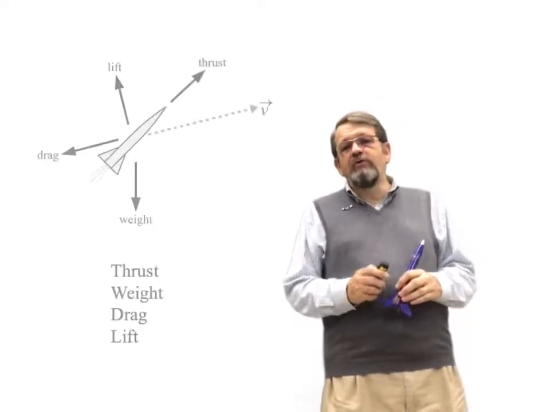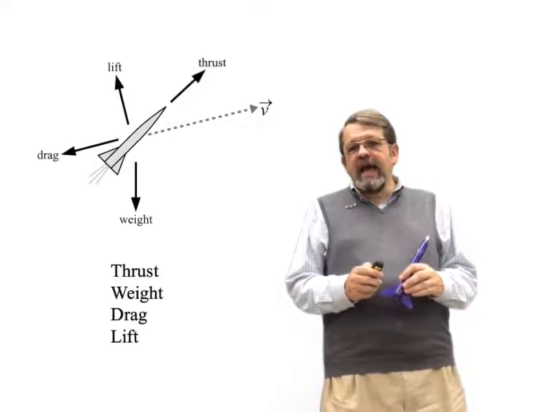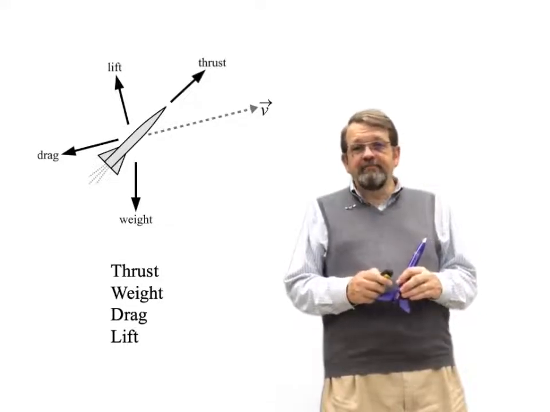In this lecture, we're going to talk about rockets that fly through the atmosphere. This would include any model rocket that we might build, but it would also include any space launch vehicle as it's launched from the ground. And so we're going to be talking about aerodynamics. We're going to be talking more about the kinds of forces that are exerted on the rocket as it travels through the air. Now let's go back and review the four fundamental forces acting on a rocket in flight.